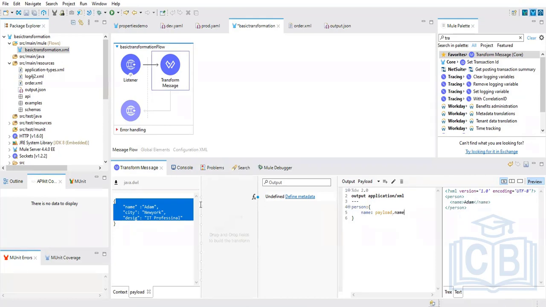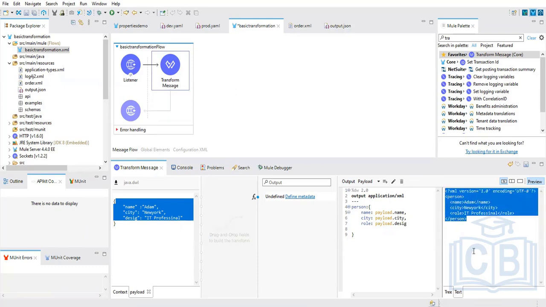For the second field, the city field, give a comma, second line, city, and payload.city. Be careful about spelling mistakes. Third, you want to use a role in the output, not a designation: payload.desi. So you can read it, right? I am creating this using the transformation component.